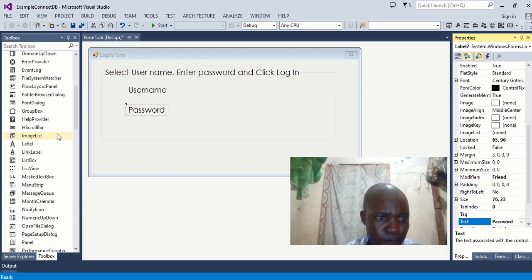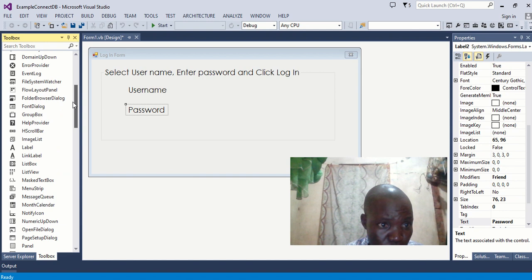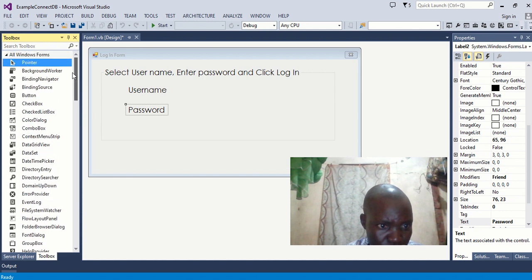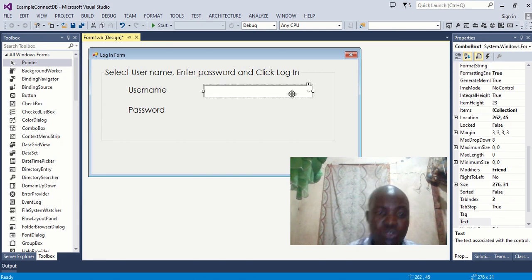Then the concept which we want to use here is to use a combo box to select the usernames. Need to use a combo box. So this combo box must not be editable.